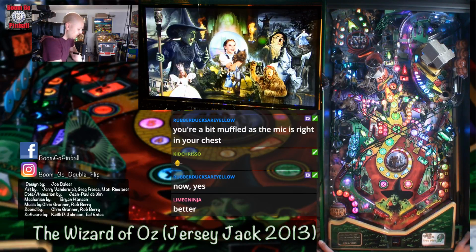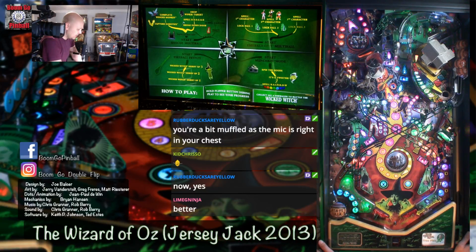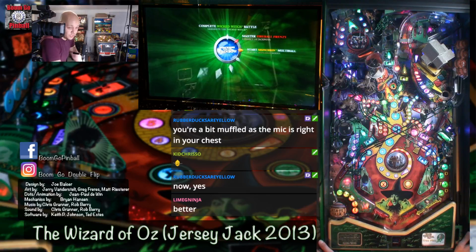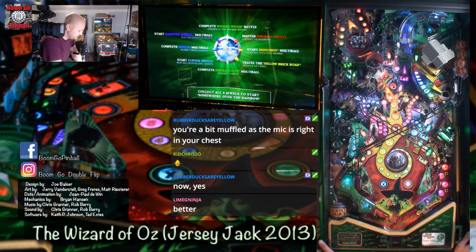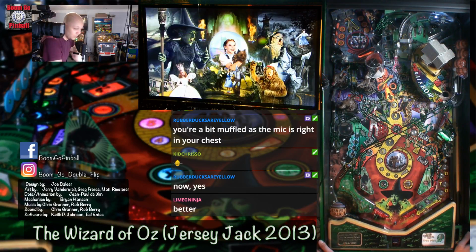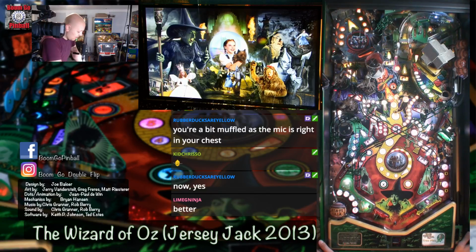So again, as far as a scoring strategy goes, I have found that it's important to get those playfield multipliers going and then start other modes. Starting Haunted Forest mode with a playfield multiplier, and then also a multi-ball, can get you some pretty serious points. So, all right.